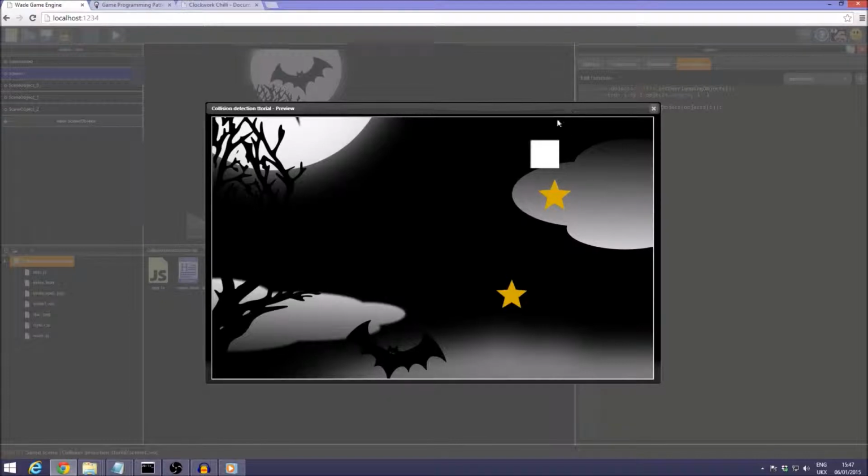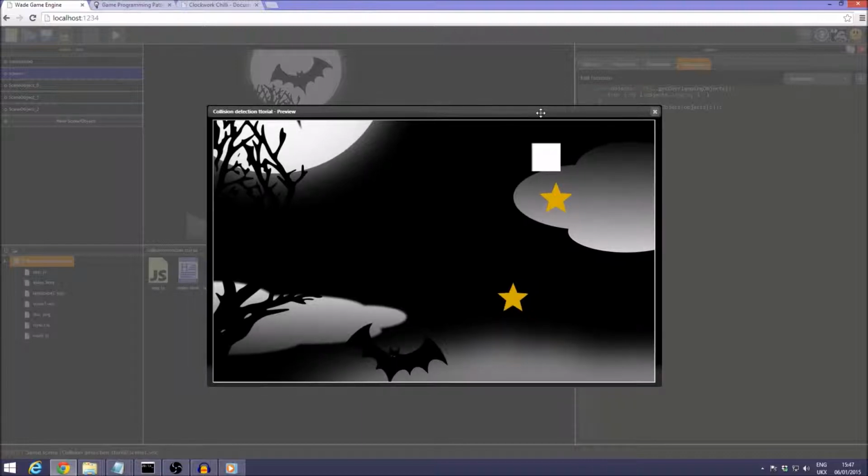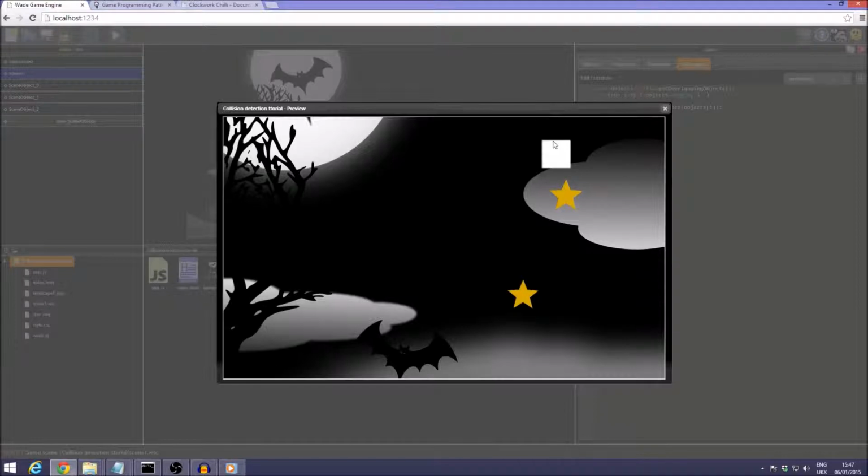However, if you can, you should limit the amount you use getOverlappingObjects, because if you've got a scene with 100 or 1,000 objects, you could potentially be checking thousands and thousands of things every second, which is a bit of a drain on slower devices, so you want to try and optimize it if you can. But that's the basic principle.